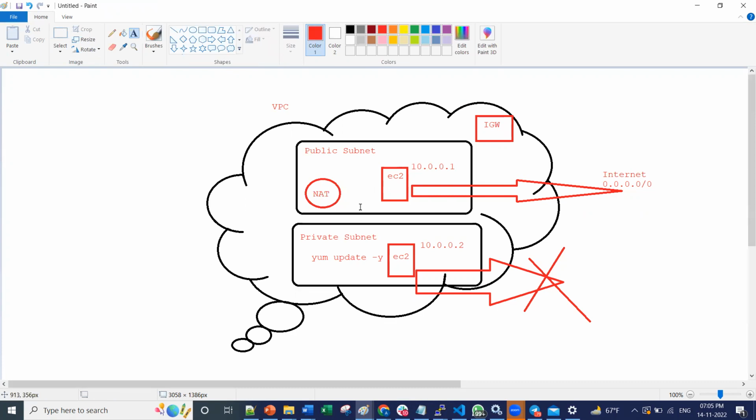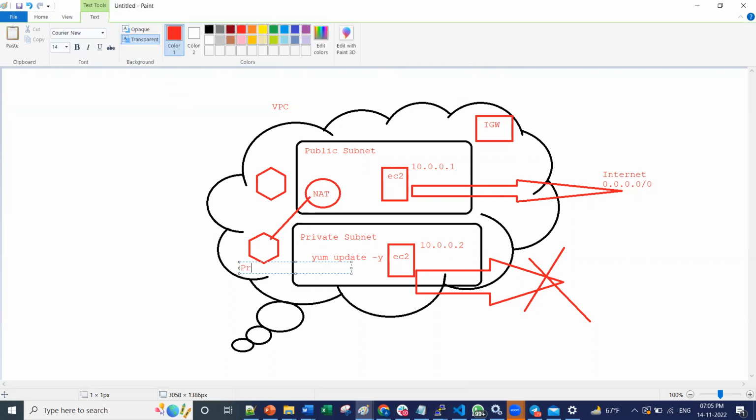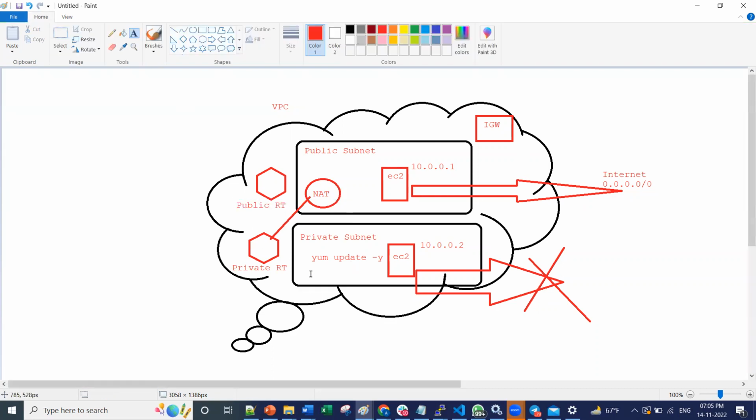And the route tables in this connection, I must also inform you, there were two separate route tables created, one for each subnet, the public and the private. In the private subnet, two rules were placed. One was for the local network IP address range: if the destination was the local 10.0 network range, it was pointed to local. And anything apart from that, 0.0.0.0/0, was pointed to the NAT gateway ID. And in the public route table, one of the rules was added that anything for 0.0.0.0/0 will connect to the internet gateway.